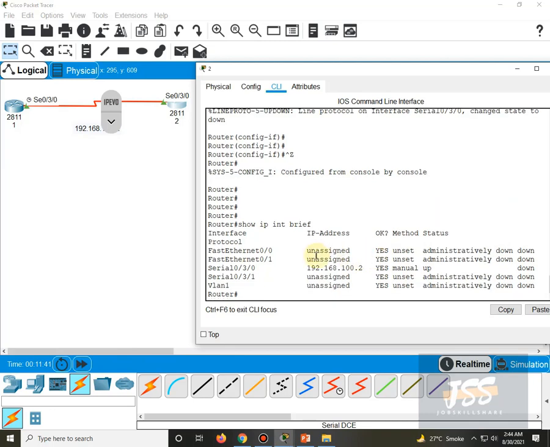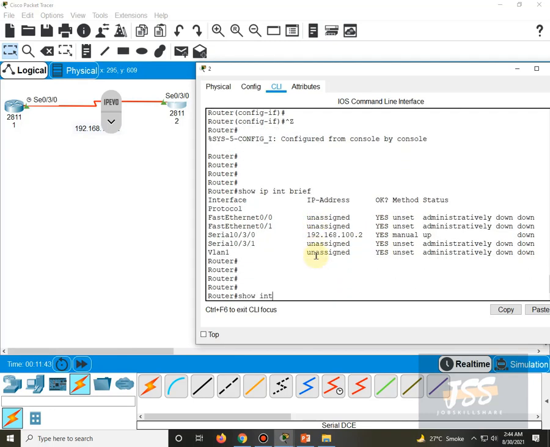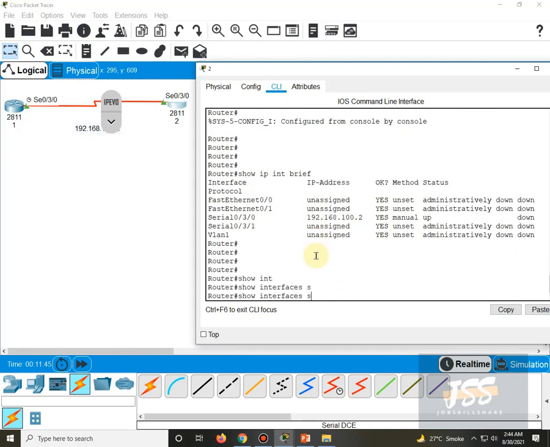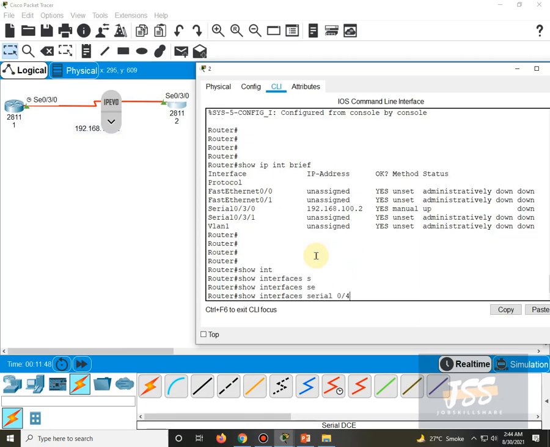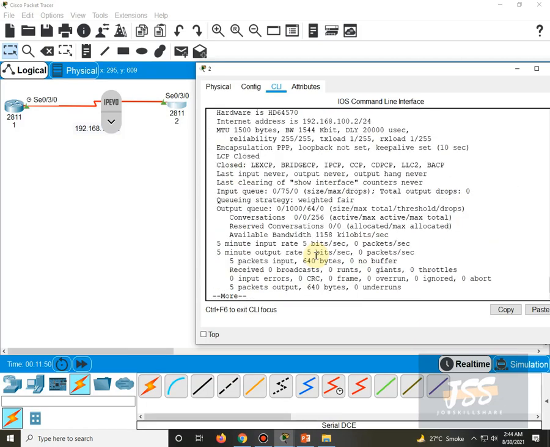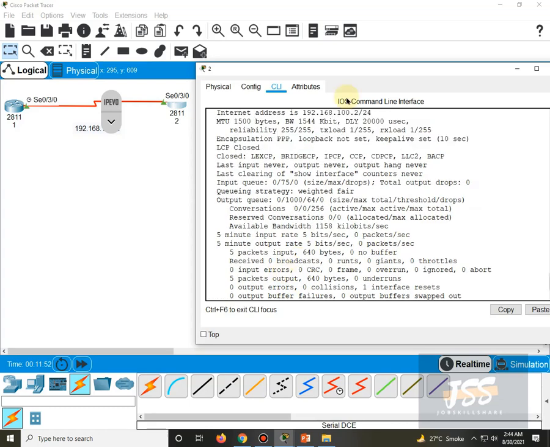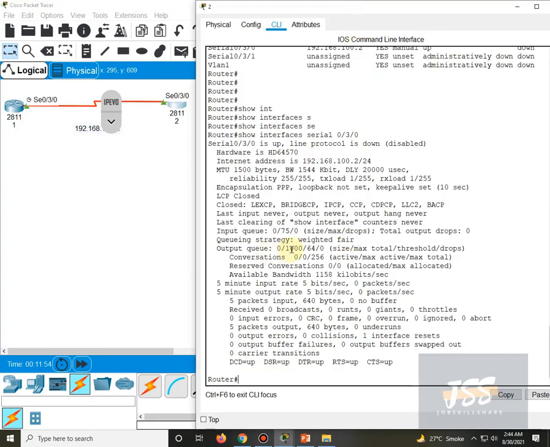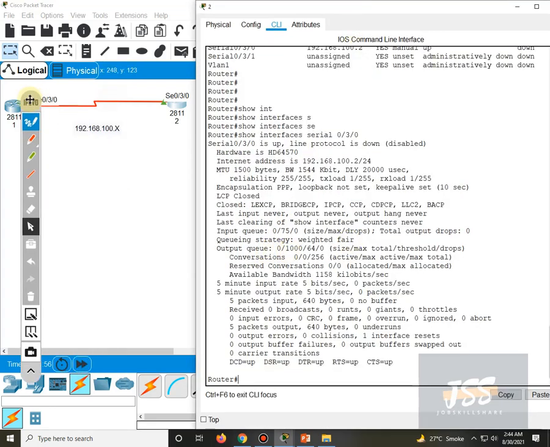So again, if I go into detail with show interface serial 0/3/0, now you will see a little bit more as compared to HDLC. So encapsulation is PPP. It uses LCP, Link Control Protocol, to communicate between each other, and it is closed right now.